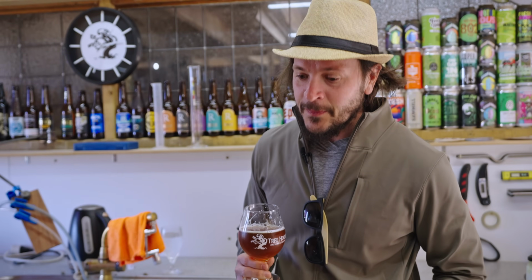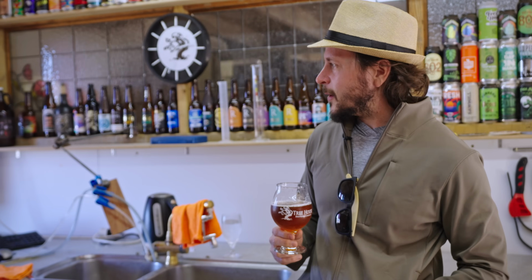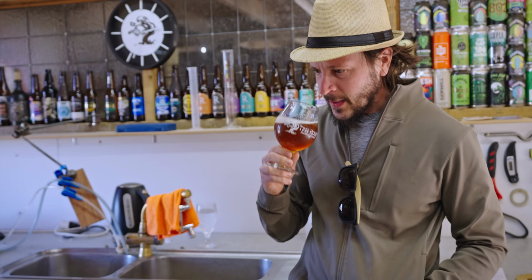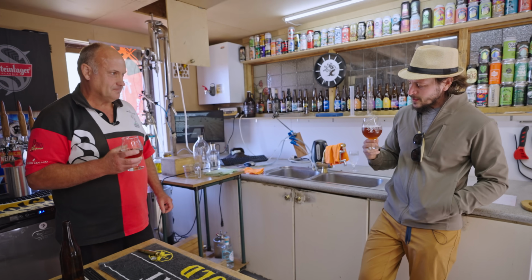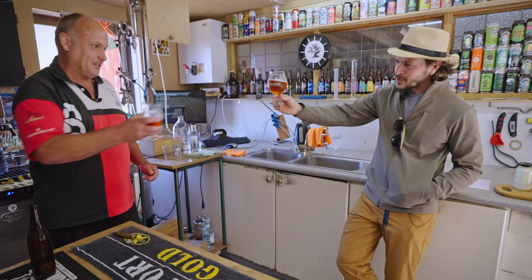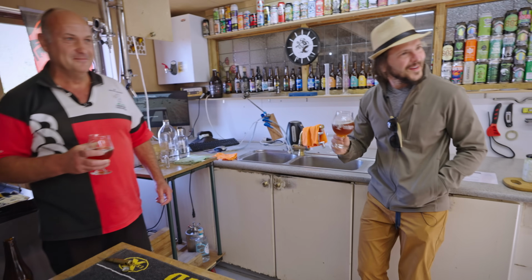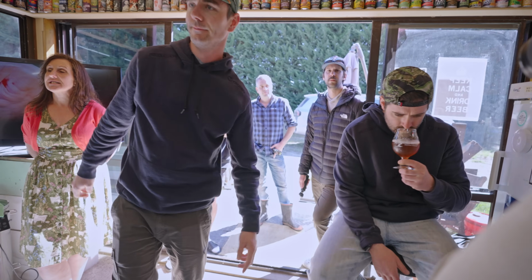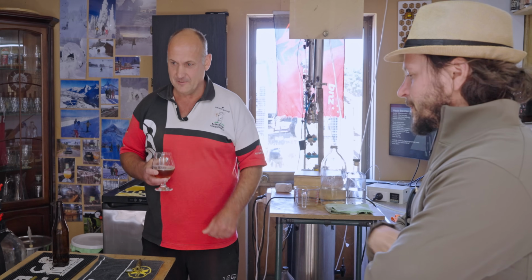Yeah, it's really quite nice. Has that classic American Pale Ale characteristic to it. The Galaxy shines for me in this. A lot of pineapple. I mean, if this is what you're after, brother, I wouldn't change a thing. Right. Nice. Cheers. Thank you. I'd like to have you guys try it. You've done a nice job with that particular beer. Appreciate it. So, what's next?